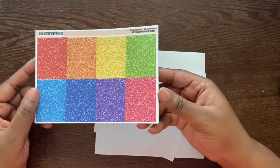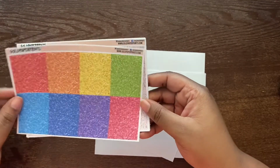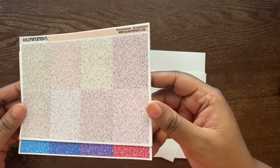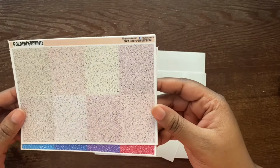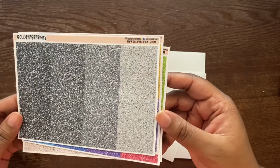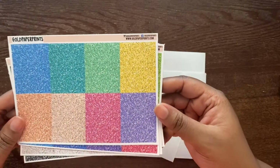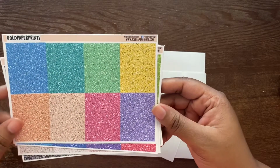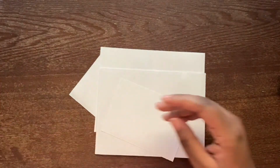I got some just regular glitter headers that aren't attached to a kit because I thought they were beautiful. That's the rainbow. This is the nude. This is the neutral. And y'all, I don't know why I move them around like that because they're not really glitter, but I just think it makes you be able to see it more. That last page there was the colorful set.